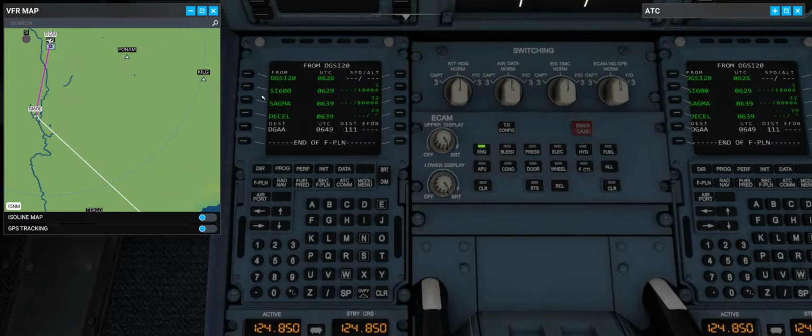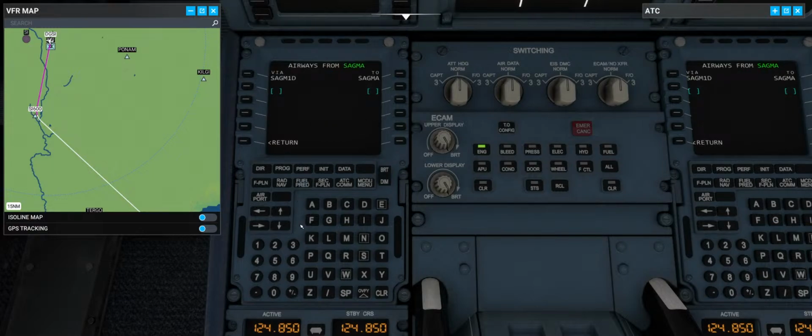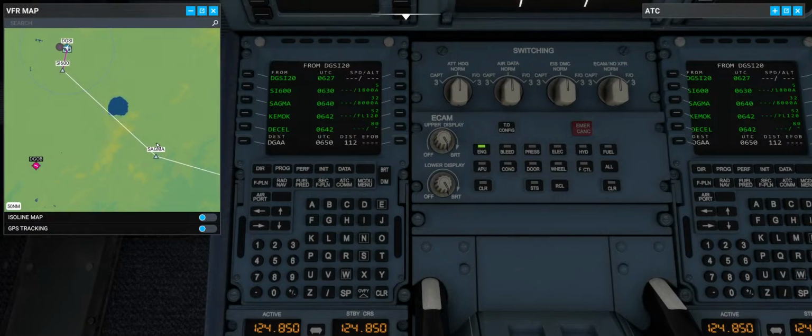and we're going to go ahead and then input our next waypoint. So I'm going to click on Sagma here. I'm going to click on Airways, and then let's type in the next waypoint. And I think I have it written down somewhere here. One sec. Yeah, so that's going to be Kilo Echo Mike Oscar 1 Bravo. Wait, is that right? No, sorry. Kilo Echo Mike Oscar Kilo. Yeah. I'm going to input that here. Insert. So that should pop up here.